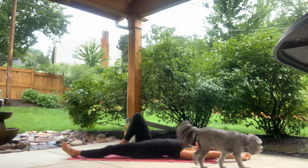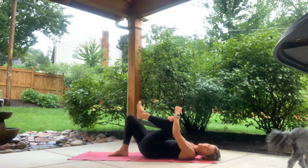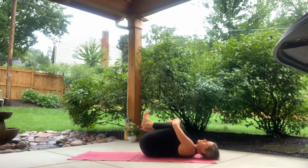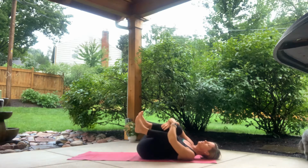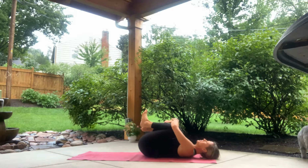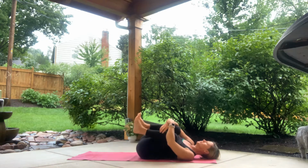Nice job. From here, let's bend our knees and then slowly guide our thighs into our chest. Wrap arms around shins. Give yourself a big squeeze. If it feels good in your body, you can definitely rock side to side. Creating a little awareness to the lower back body, a little massage, if you will.